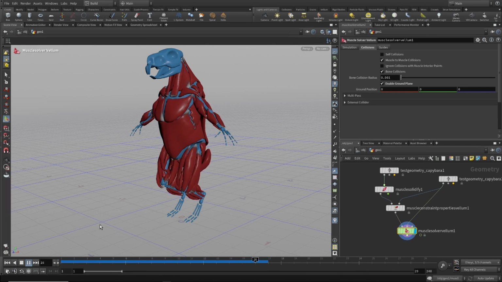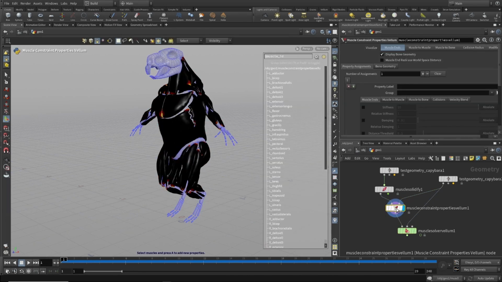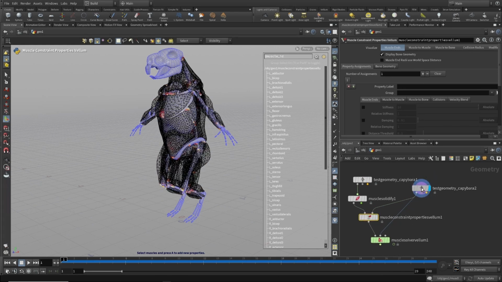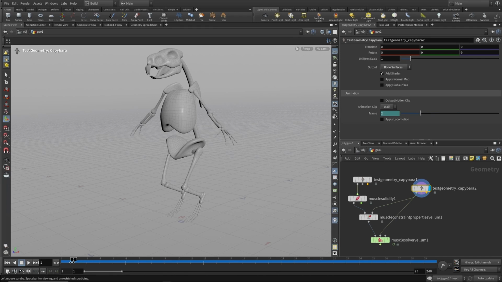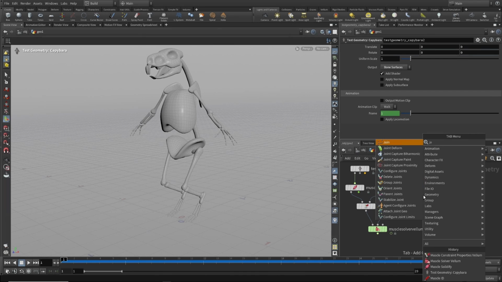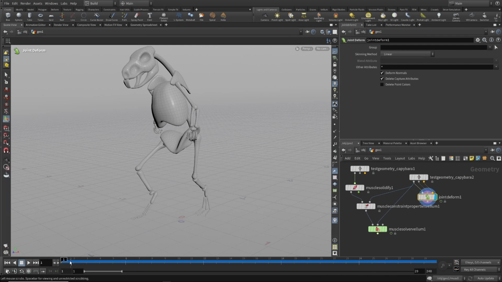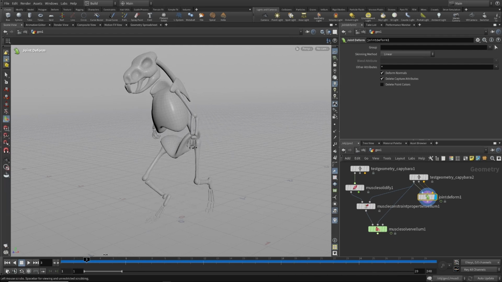And as that's solving, already we can see that the muscles are no longer falling off. They are keeping an attachment, somewhat springy, but again, nothing's been tweaked at this point. Okay, so let's continue to build on this, and maybe we can add some more movement. As things currently stand, we're using the static non-animated output from the Capybara asset to give us our skeleton. But this asset does give us animated joints on the second and third outputs. So what we can do is drop down a joint deform node. And as we wire that up, all of a sudden now we see we have animation on our skeleton.